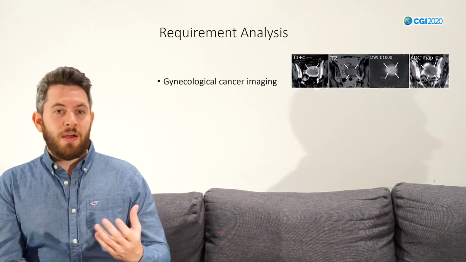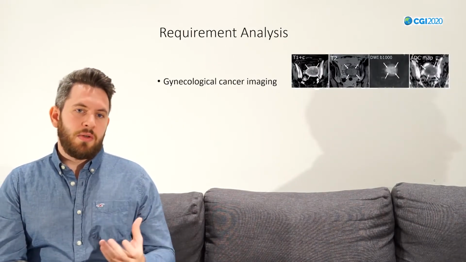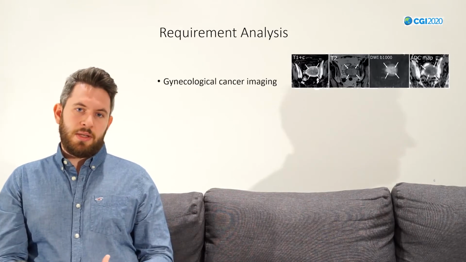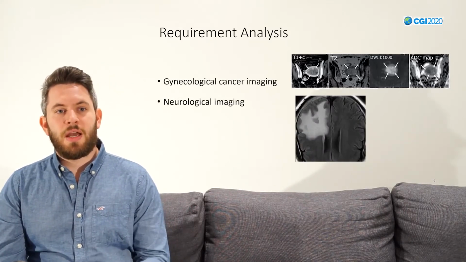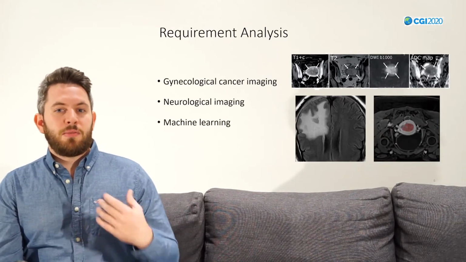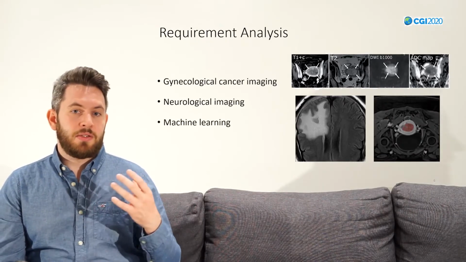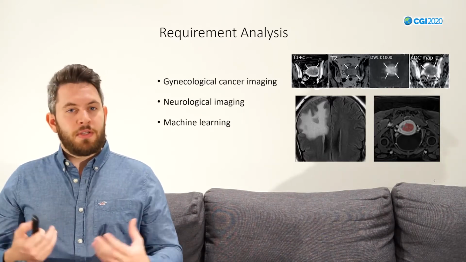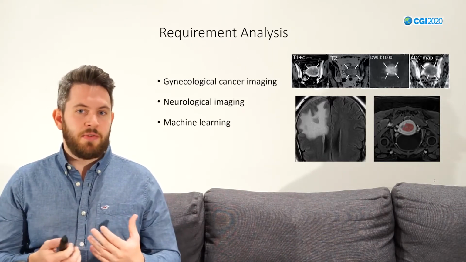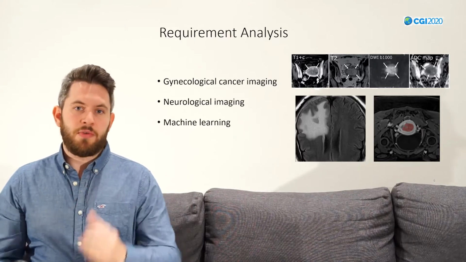In our requirement analysis, we did not only focus on gynecological cancer imaging experts, we also worked with neurological imaging experts and with machine learning experts. The machine learning experts, for example, would like to segment the tumor automatically. After exploring with them what challenges they face, in the end we could identify 5 requirements.